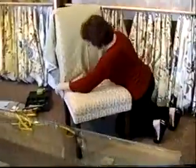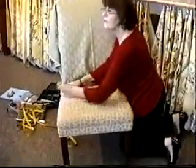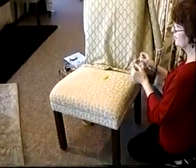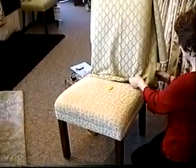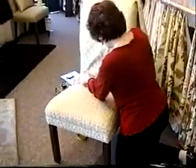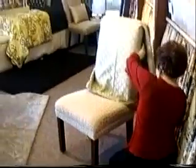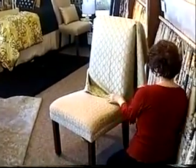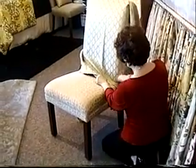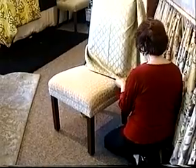I'm going to have to release it here again so that I can work on the other side. Because if you don't go really close with it, sometimes it's too tight. It won't look good on the chair. It's not relaxed. So now I'm going to do the same thing here. You have to work with the fabric down like that. And you have to be careful when you cut it too, that you don't cut too small.